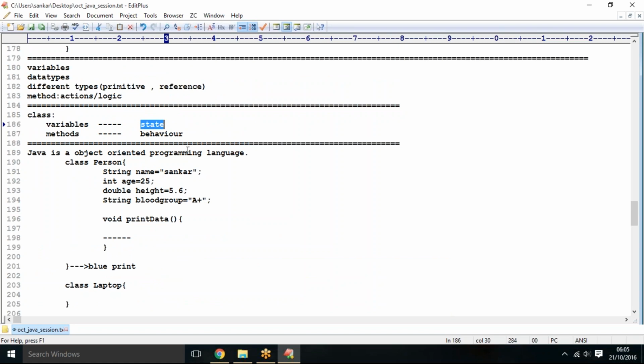The statements I'm representing: I'm writing a person class. In my example, I'm assigning name as Shankar. The name variable is holding some data to represent the state. So the person's name is Shankar, that is a state. He has an age of 12 years, that is a state. For example, he is a programmer, true. That is a state. So whenever we are writing a class, that's fine, we just started our programming, no problem. But whenever we are defining a class, the variables should represent that class.